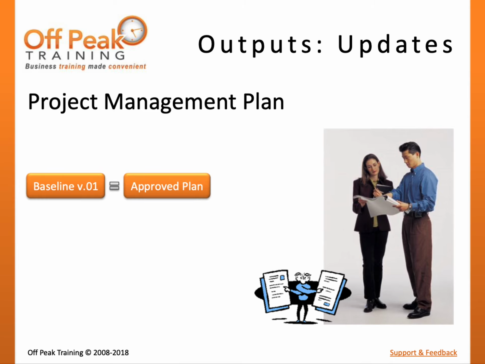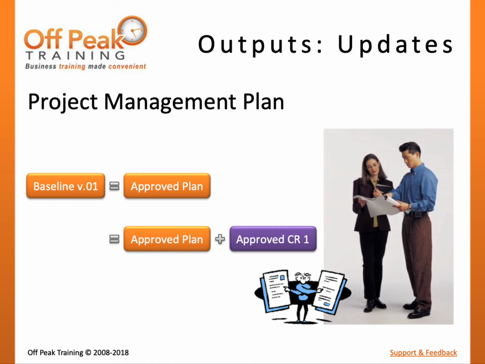For example, if the project schedule has been approved and baselined, we may label it Schedule Baseline or Version 1. If a change request to schedule is approved a month later, we can establish a new baseline called Schedule Baseline Version 2. From that moment forward, all performance measurement will be performed against Version 2 of the baseline.